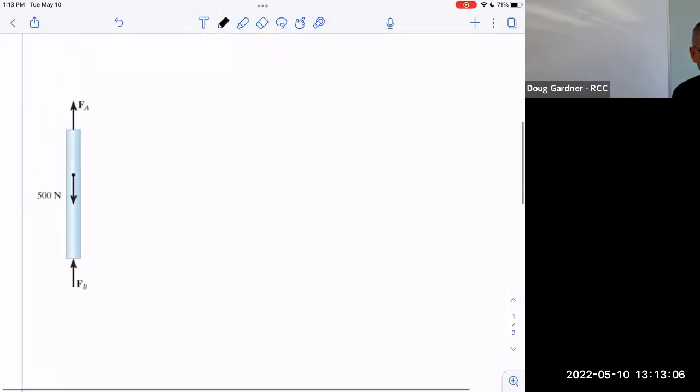Notice I took the pictures right out of the book, but I'm going to make my own calculations about it. And so here's kind of the trick to this, if you will. And it's not really a trick. Now, here's what we did before. And this is what I want you to think about.